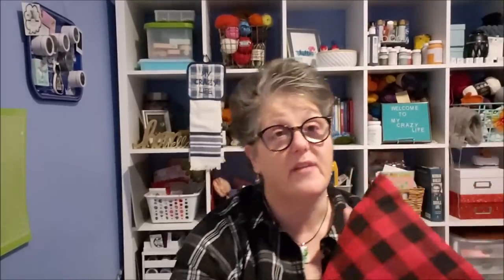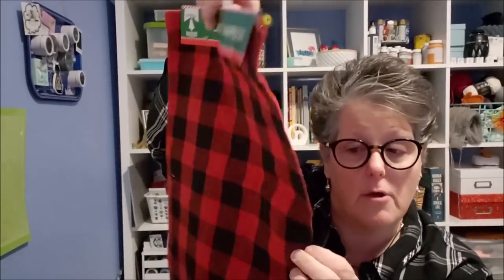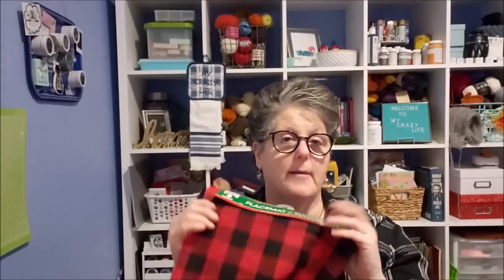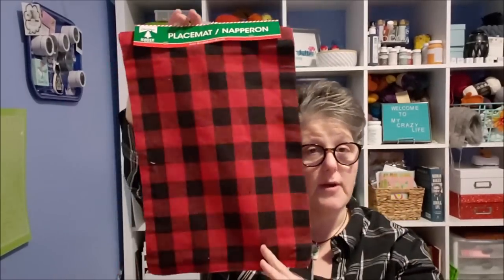My store finally got one of these — and if you were lucky enough to find these, this is really nice quality. Usually I don't get into Dollar Tree placemats, but this is almost like a linen look fabric. If you could make a pillow, you would just have to bust open that seam. I only found one, which is fine. I'm not sure I'm doing the Buffalo check next year for Christmas, but if I do I'll have this for an end table. If not, I can use it for a craft or gift it to somebody — it was a dollar and I love it. I could decorate year round with it.